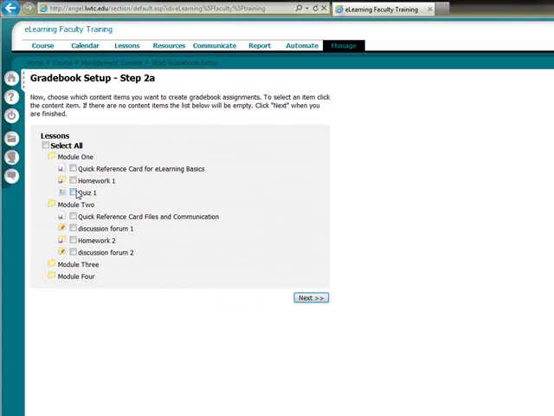As you can see here, this is going to take you inside of your Angel course. For an online or hybrid class, they would probably have a lot more options here than we do right now. For a web-enhanced class, you may only want to be accepting handed-in assignments in your actual class and entering grades into Angel so that your students can see it. You may only be using Angel for your gradebook and your syllabus, and that's it. And it's okay. If you have nothing listed here, it's still okay. You can set up your gradebook.